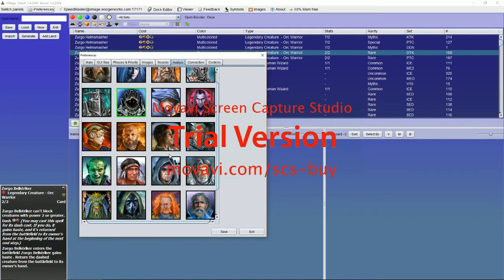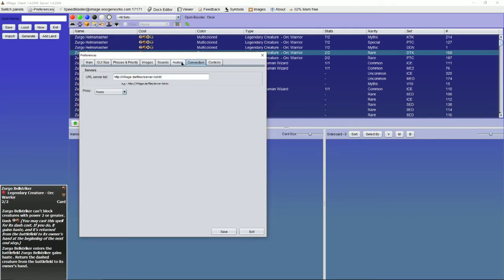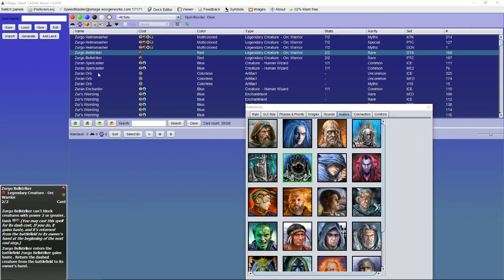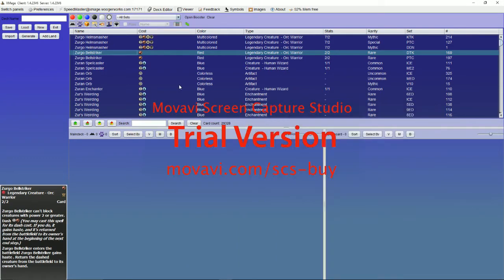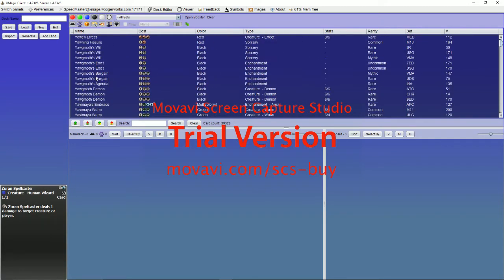Now, there were programs in the past that tried to do what XMage did and failed. They actually got sued by Wizards. The way XMage got around it is that they do not come preloaded with all these images. Obviously, you're downloading them off official sites and mirrors. And that's why downloading the application itself doesn't take very long. It's just getting the images after the fact.